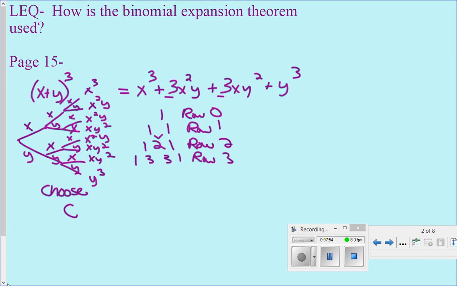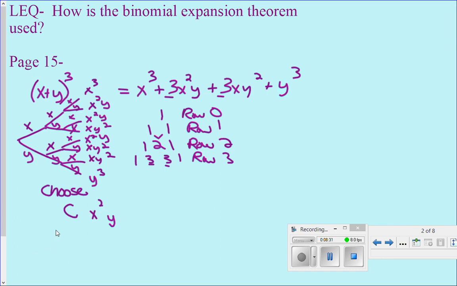That's a combination. So rather than me doing Pascal's triangle and getting the 3's that way, what I could do is if I'm trying to get the coefficient for the x squared y term, I'm going to get the x squared and the y the same way I have been. That rule stays the same. We talked about how this is the number you're expanding to, then the next variable goes down by 1, down by 1. The second term starts with 0, but then goes up by 1, up by 1. That rule stays the same. Okay, so I've already determined that I want x squared y. I just need to know the coefficient.